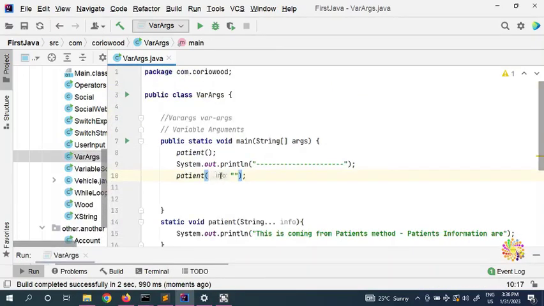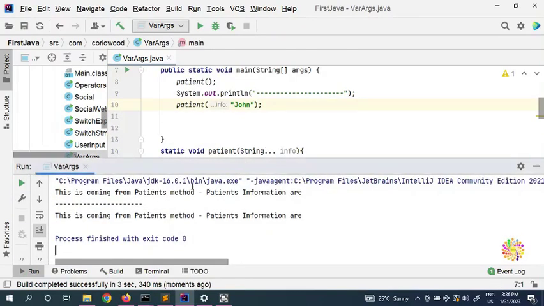I'm going to call this patients again, so I'm going to put it here. And now looking here, there is a faint info. Where is this info coming from? This is the guy XYZ. You can put XYZ, you can put a string. So now it's ready to accept the argument. Say for example we put John. That's our argument. We're gonna save, and we're gonna run. And if you look in here, we're calling both, but we don't see our arguments here.